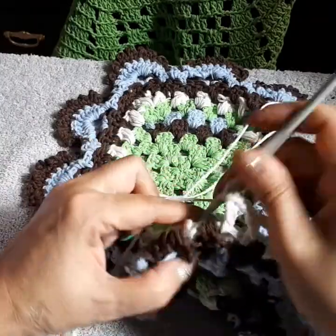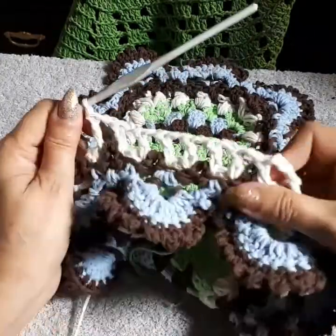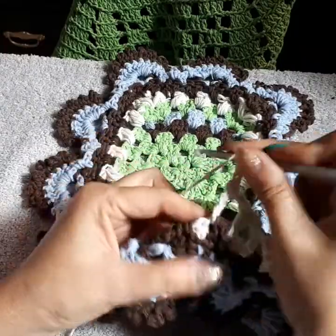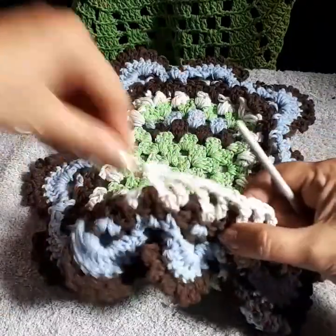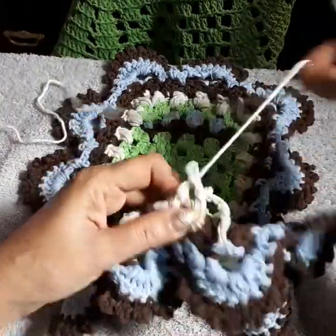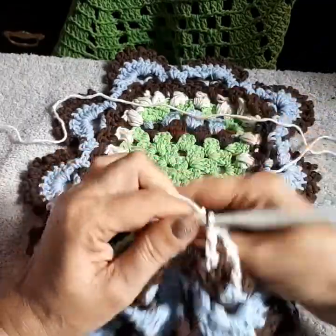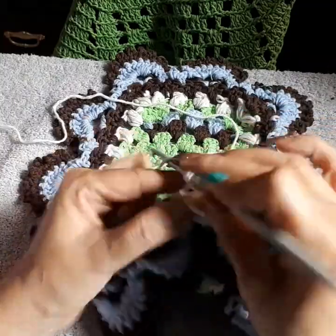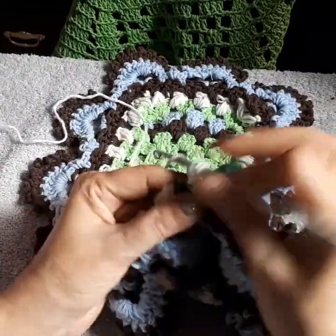But there's no right or wrong on this. You need to place them where they fit properly. So I have, let me see, 1, 2, 3, 4, 5, 6, 7, 8. And I think 2 chain is too much. I'm going to do 1 chain. I think it's best. I don't want it to be too wide either, so I'm going to do 1 chain. But whatever works for you, if you think 2 chain is enough, then by all means, okay?